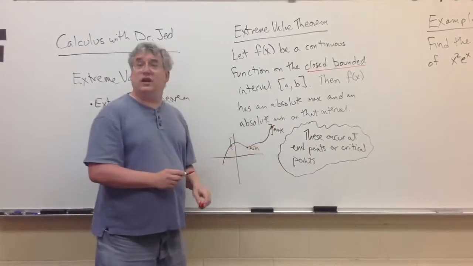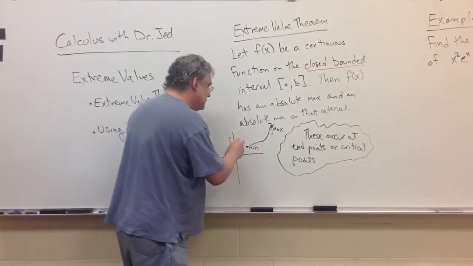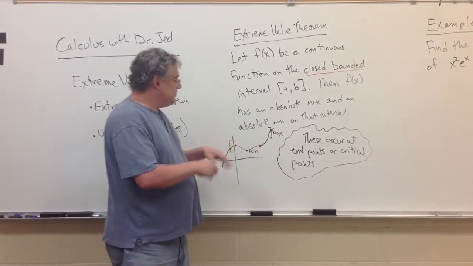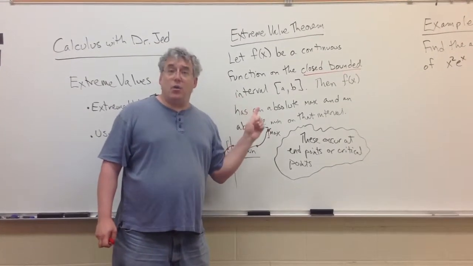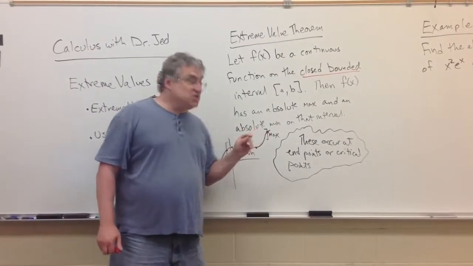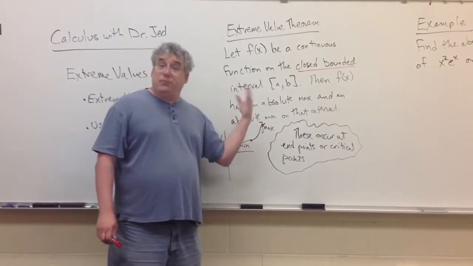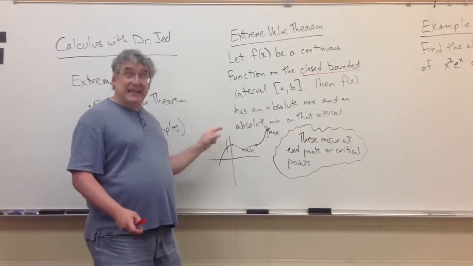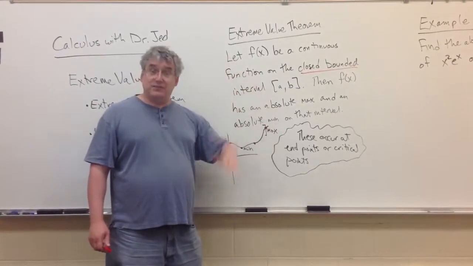We also look at the critical points, because those are in the middle, the local mins and maxes, plus other points. So we look here, here, looks like there's a critical point. And now, the nice thing about the extreme value theorem is that we know one of them is the absolute min. We know one is the absolute max. So all we have to do is find these places, plug them back into the original function. The biggest one, well, that's the absolute max of the whole function. Why? Because one of these is the absolute max. Just plug it back in, figure out which is the biggest. Likewise for the absolute min.